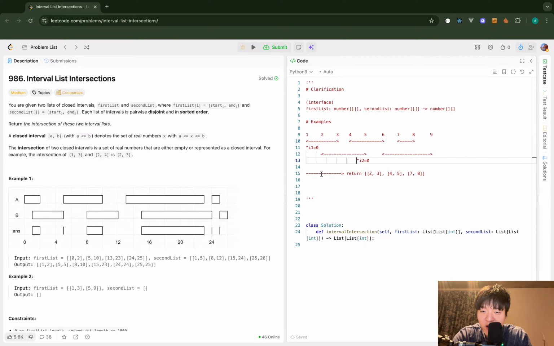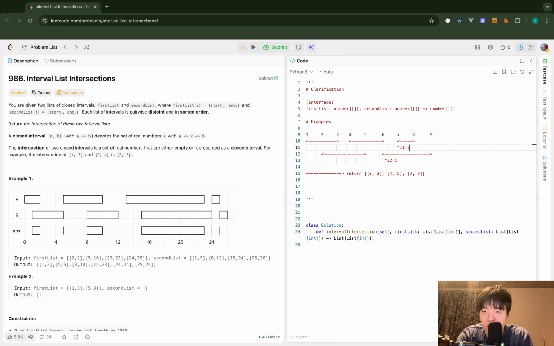Then I move I2. And now I can say I1 finishes earlier and they don't have any intersection. So I move I1 to here. Again, it doesn't contain any intersection and I move I1 again. And now it's here.